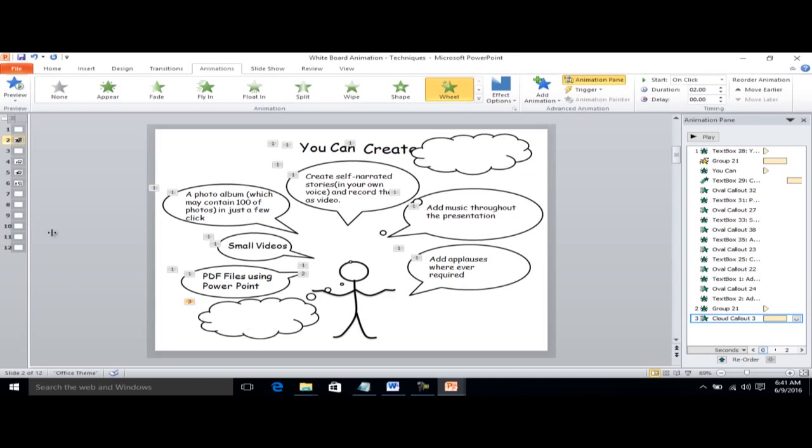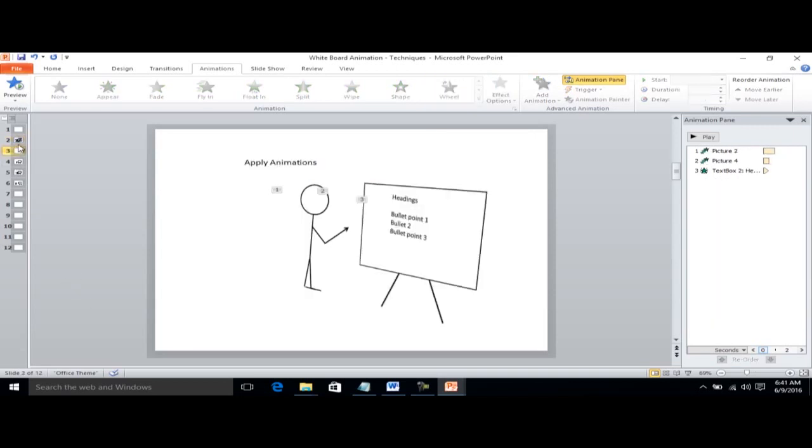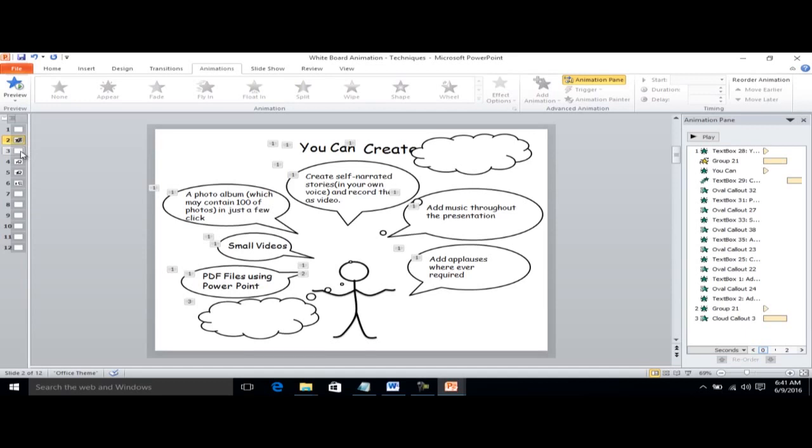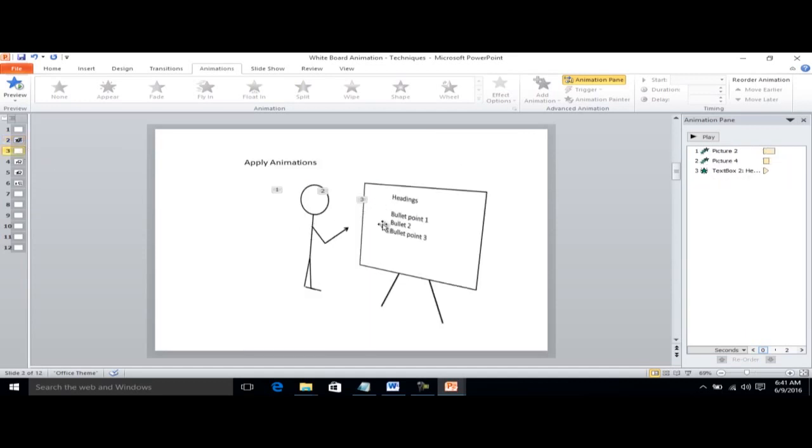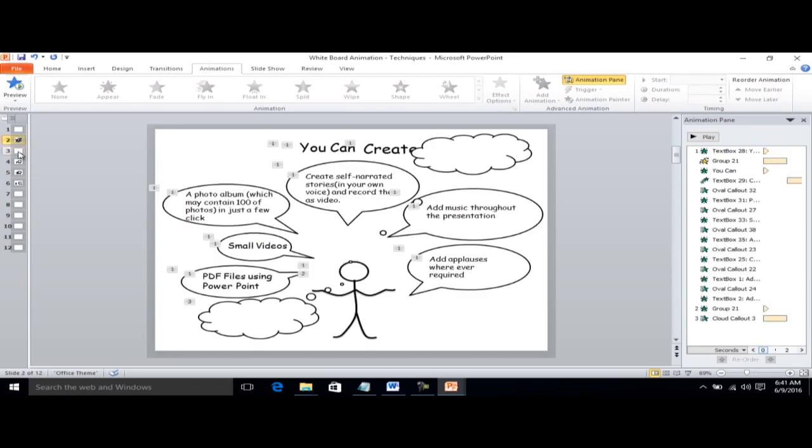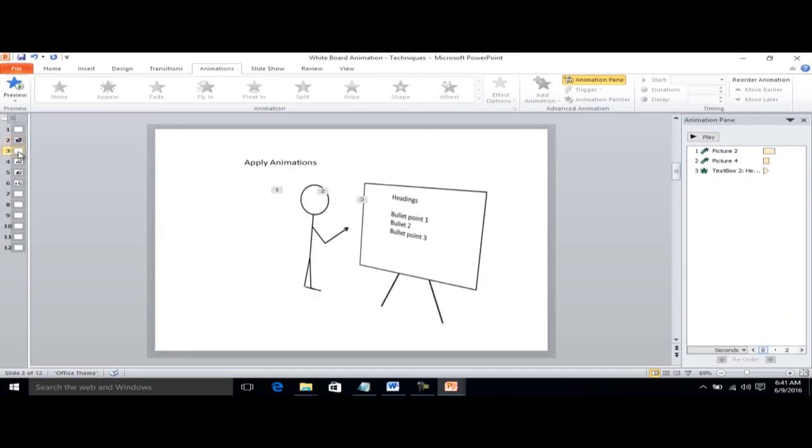So we have tried to learn two tricks here. One is this one, and the other one is where a person is writing on the board. I guess both techniques will help you create more figures, and you can apply your own ideas on how to create unique images and how to display the points. And with the help of these animation techniques and this idea, you can develop your own ideas. So that was it for this session.